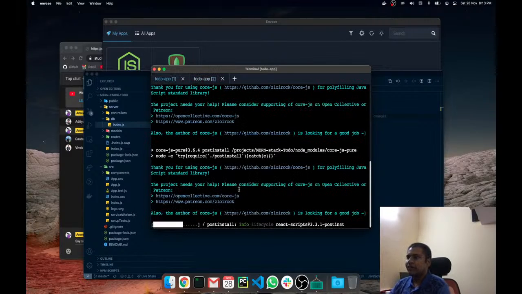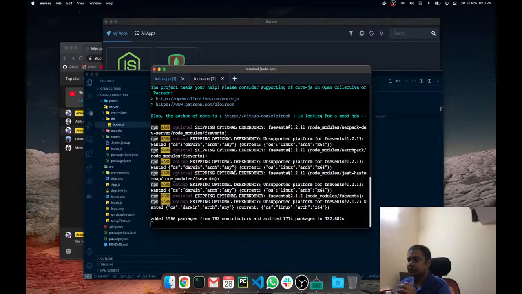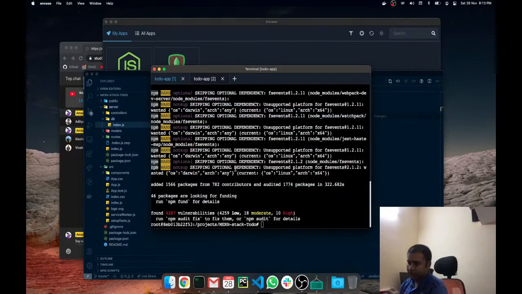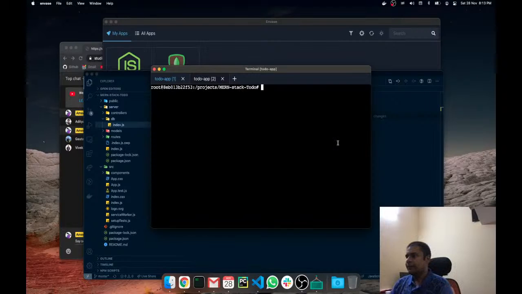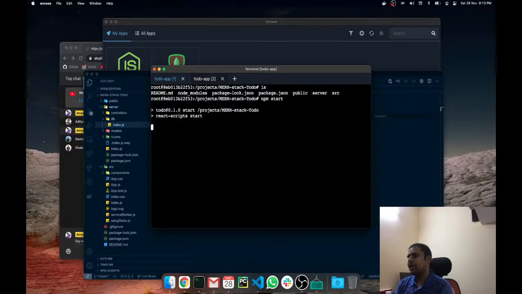Now let's have a look at our client application. I think we're still installing a few more packages, and it's done. Now it's a typical Create React App. So what I can do is just say npm start, and this is going to quickly start our Create React App. This is going to start our front end on port 3000, and it should be up in a moment.